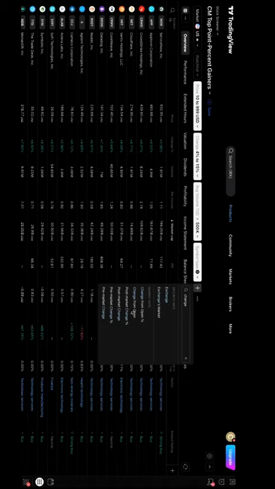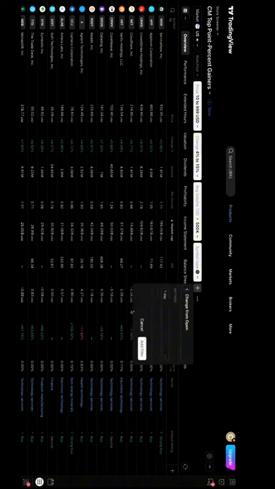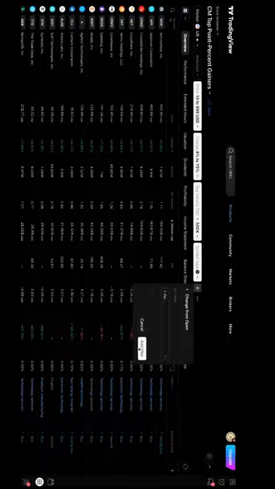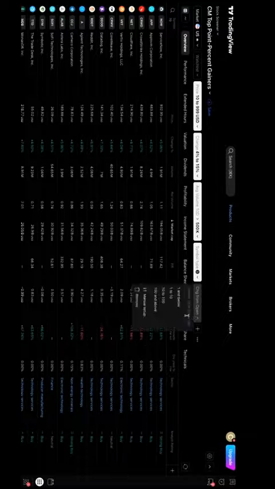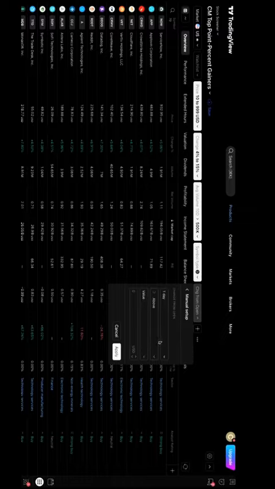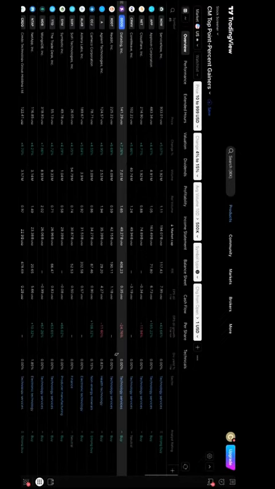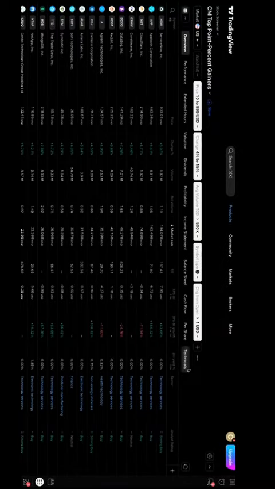I want change from open, add filter, manual setup, 1 day above value, and I want it to move at least 1 point. And I'm going to apply that.